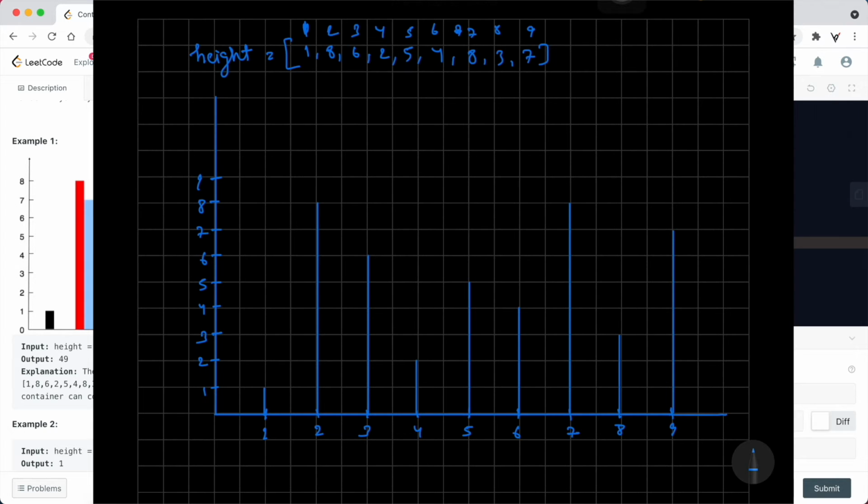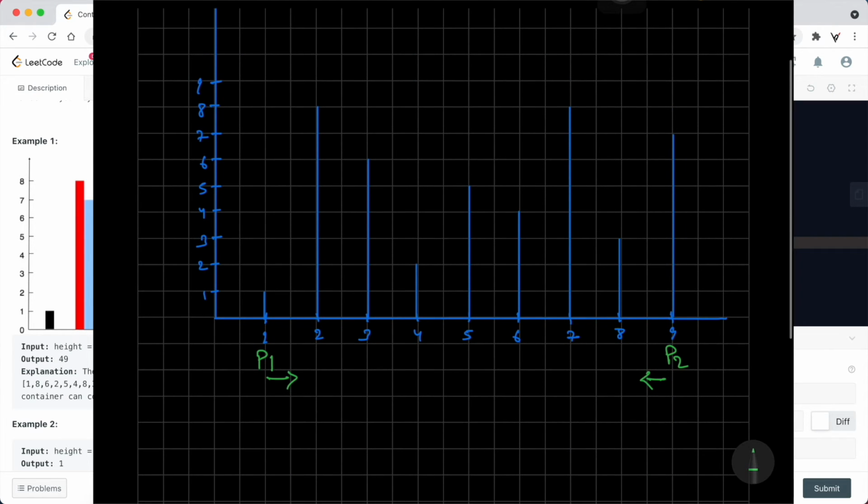First, the solution is to put a pointer P1 at the start and P2 at the end. Now considering these two boundaries, calculate the area, and if it is greater than whatever we have stored, we have to update our maximum area. Then at the next step we need to converge these pointers. What should be the rule for converging these pointers? Which one, P1 or P2?